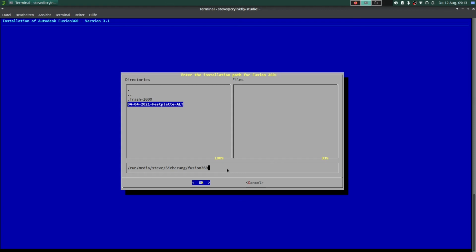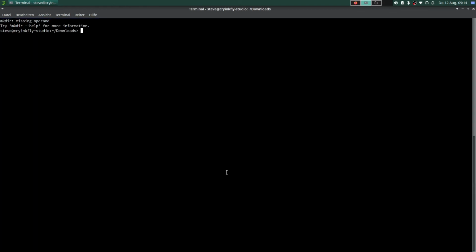And when the installation is completed, you also get information: installation of Autodesk Fusion 360 is completed. Then you click on OK, and the terminal closes, and you can run Fusion 360. But I cancel this one now.